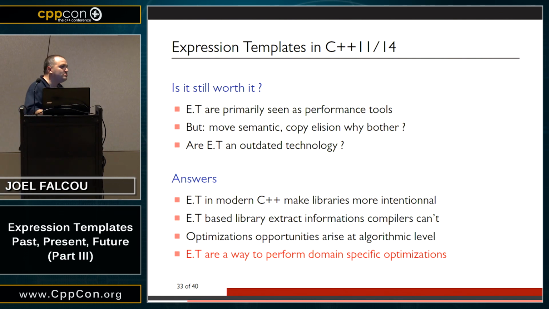Because if you just want to generate a perfect for loop with vectorization and whatnot, it's probably overkill, because most compilers probably do it right now, except for some kinds of cases when you need this. But as soon as you want to reap the benefit of high-level optimization, that's what you will be seeking with expression templates.